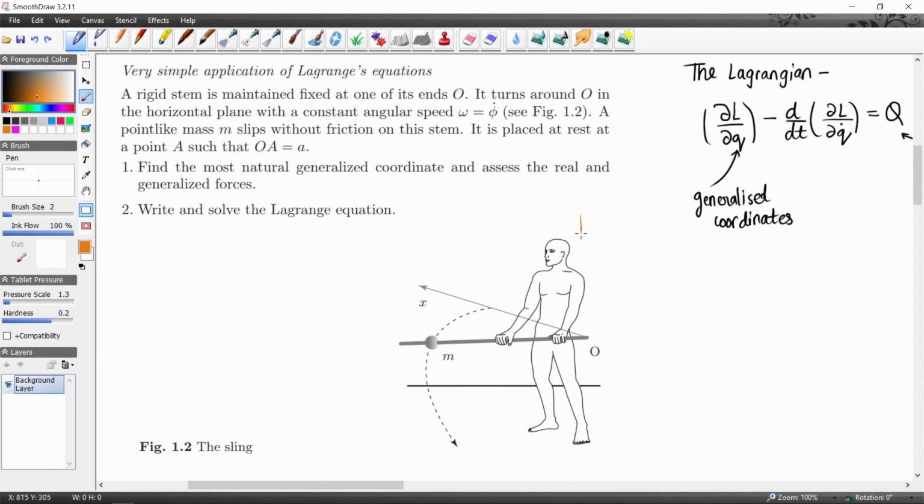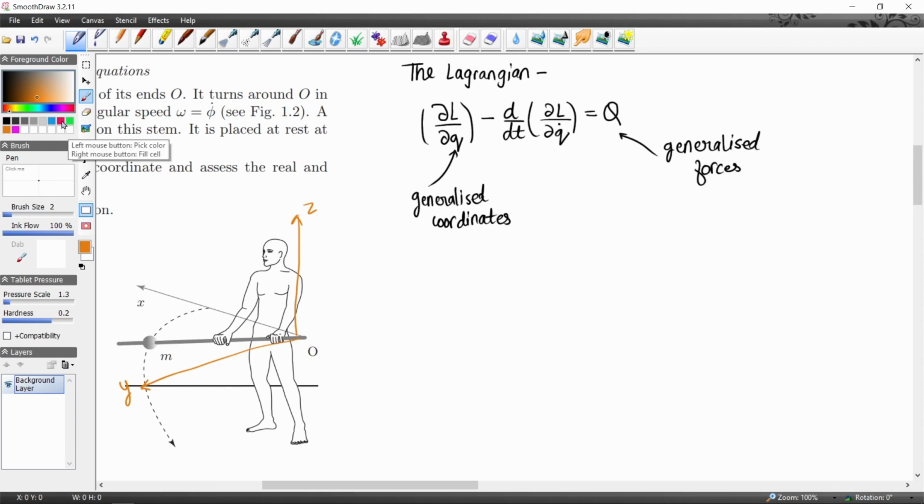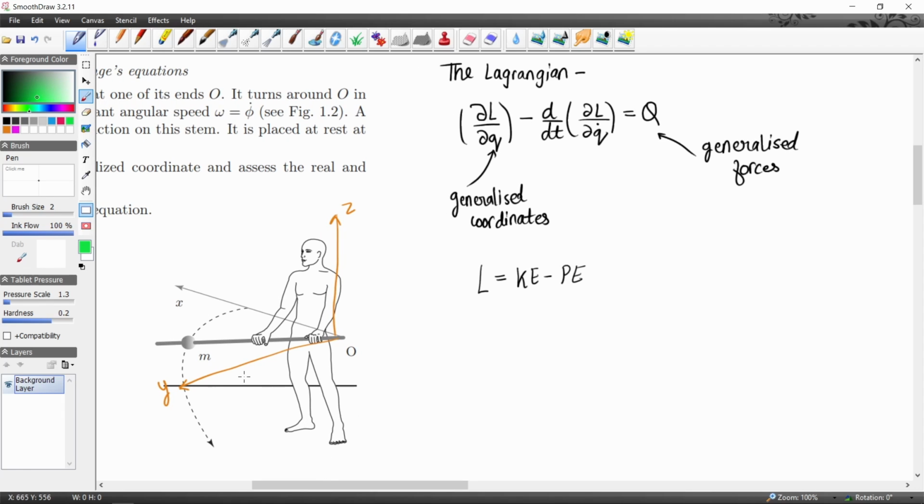So let's first start by defining the axis, which will be fixed at point O and from which we will define our generalized coordinates. So now we know that the Lagrangian is equal to KE minus P, which is kinetic energy minus potential energy. So our first step should be to find the kinetic energy of the given system. However, before we begin solving the problem and write out all the equations, let's just look at the degrees of freedom the point mass m has.